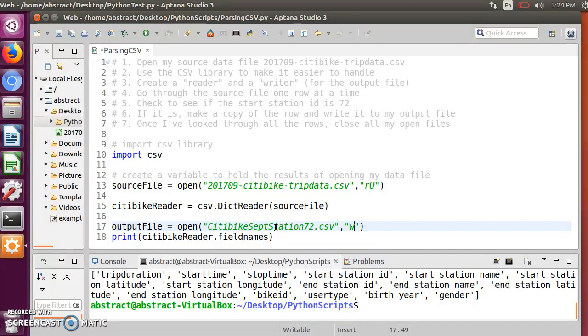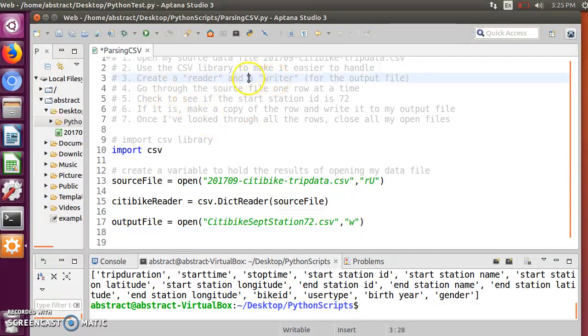Which is, again, when you create a new file in something like Microsoft Word, it's originally untitled. You have to give it a title. Well, here we just have to provide the title at the time that we create it. And we have to tell it, look, we want to write, we want this to be something we can actually output data to. And so we're going to have that W.